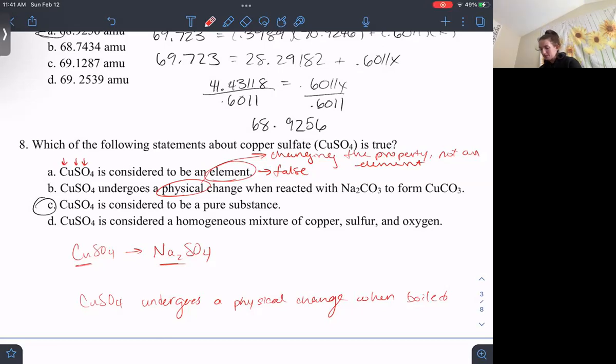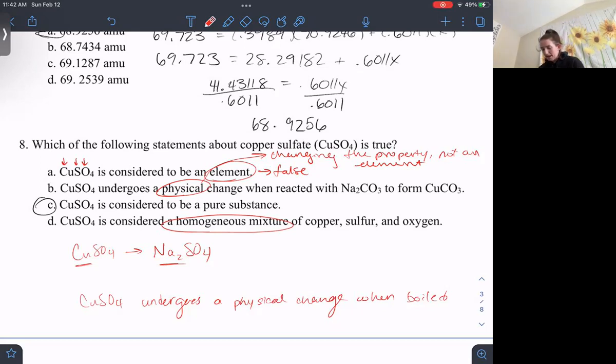Good, awesome, right? So when we talk about homogeneous mixture, we're kind of talking about stuff where you have a whole bunch of things, right? So if you have blueberries and strawberries and raspberries together, that could be a homogeneous mixture because you can pick out the different portions, or that would be a heterogeneous mixture because you can pick out the individual pieces. But if you took all of those and then muddled them all together and made it like a juice, then that would be a homogeneous mixture because all of your stuff in that mixture is the same. But your blueberry isn't interacting with your raspberry or your strawberry. It's just kind of all there together.